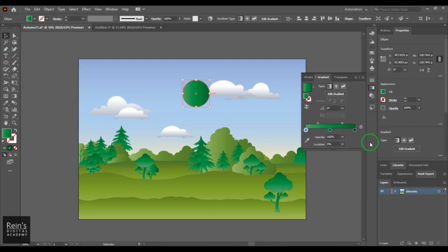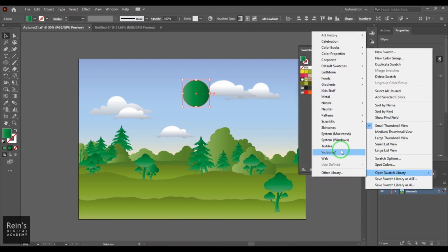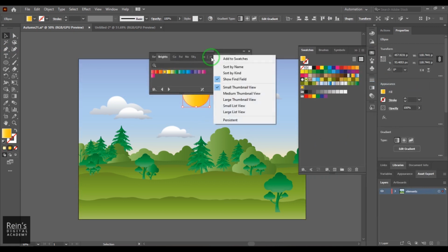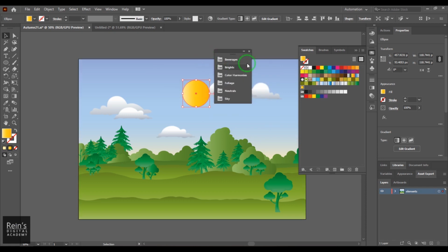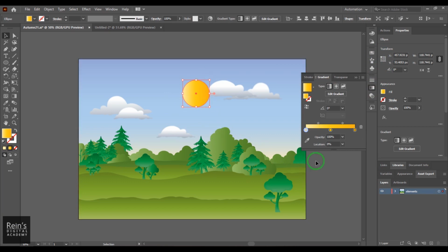And then I'll go to the swatches, then go to the open swatch library, gradients, and choose brights. Let me pick this one. I know the sky is blue and this looks very harsh.